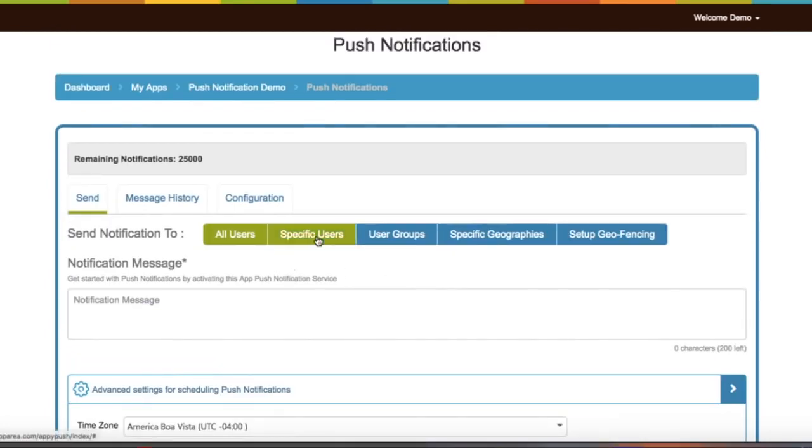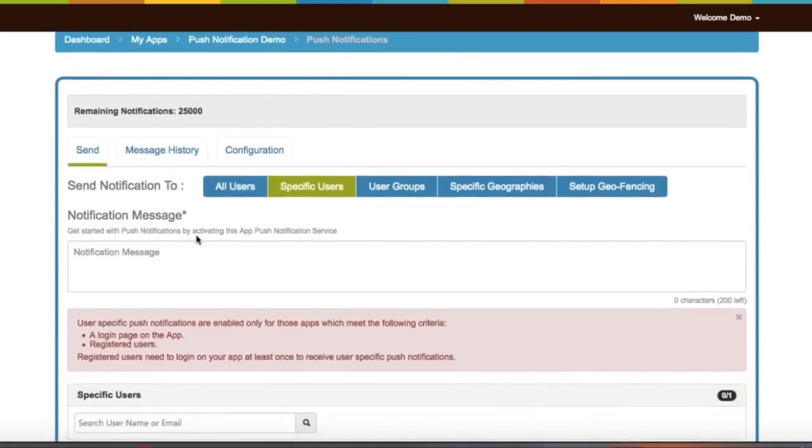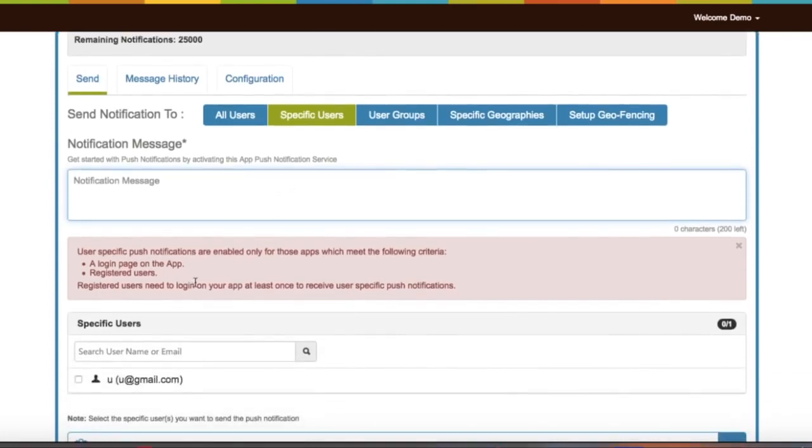Next is specific users. Through the specific user push notifications section, app owners and moderators can send push notifications to specific users. Enter the message in the notification message text box. Just to inform you, user-specific push notifications are enabled only for those apps which meet the following criteria: a login page on the app, and registered users.